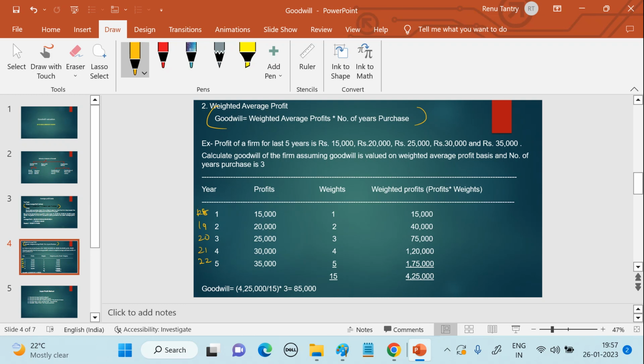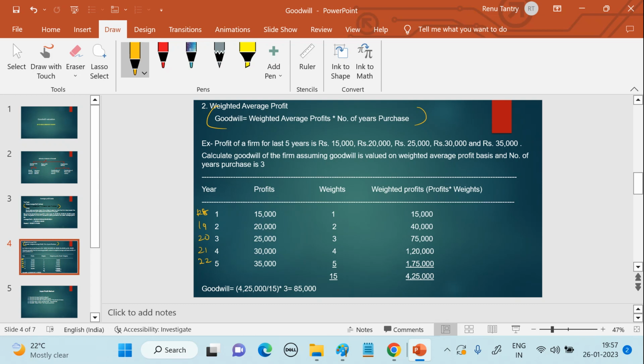So most recent year, whatever is the profit, that is more likely to be earned in the future. The 6th and 7th year, you're going to expect it is going to be on this line. Therefore, we will assign the highest weight. So what we do is we start assigning weight as number 1, 2, 3 starting from the earliest year. So earliest year, whatever you have would have 1. Then go on writing 1, 2, 3, 4, 5 on the basis of number of years as weights.